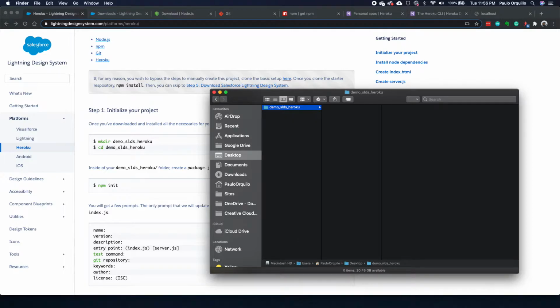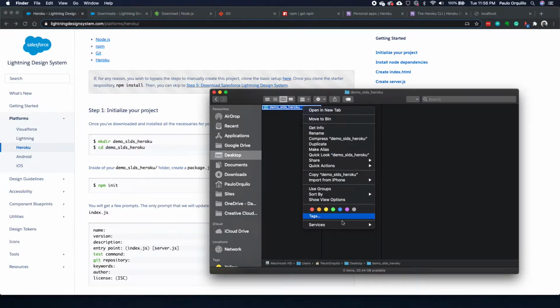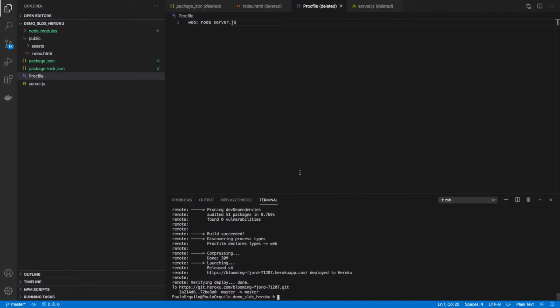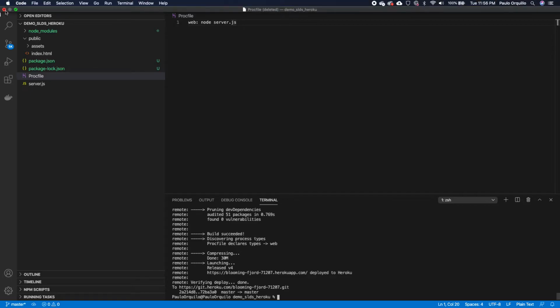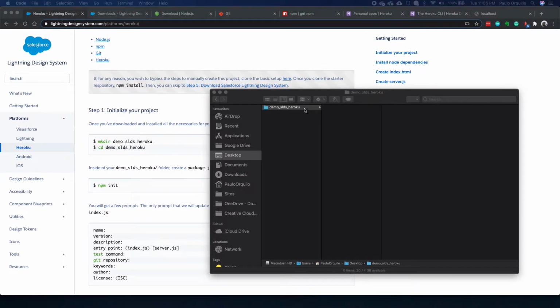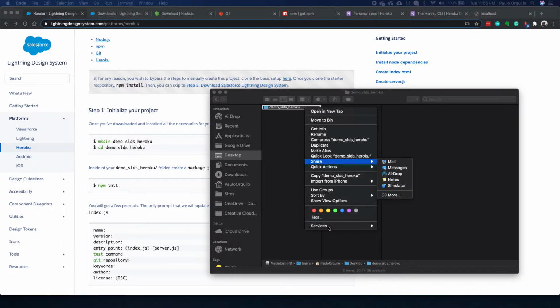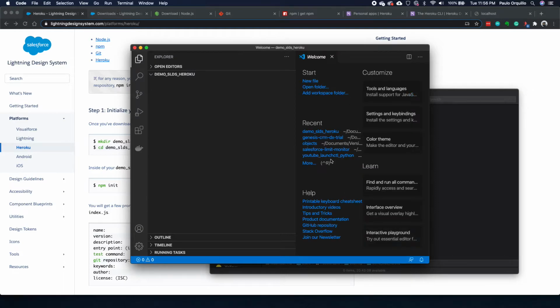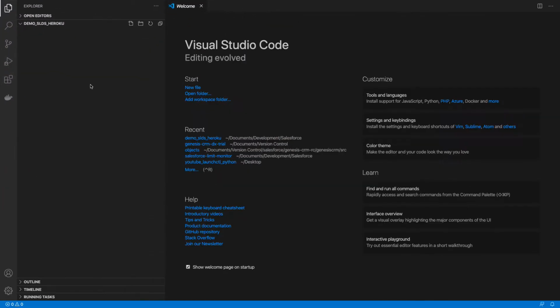Let's keep it the same name. And then I'm going to open my editor, Visual Studio Code. This is not what I want. Let me open a blank one. There you go, and let me expand that.